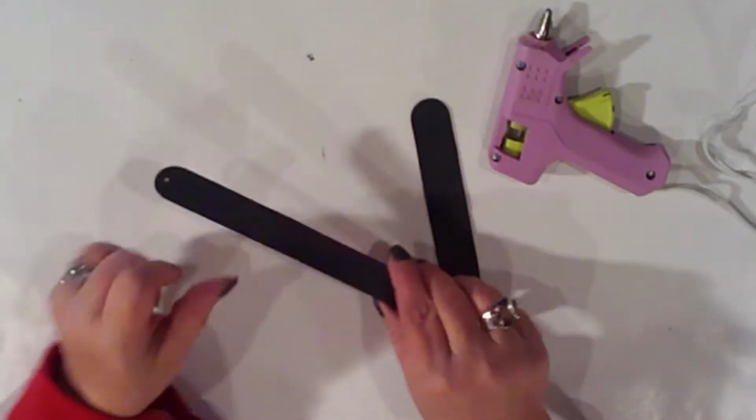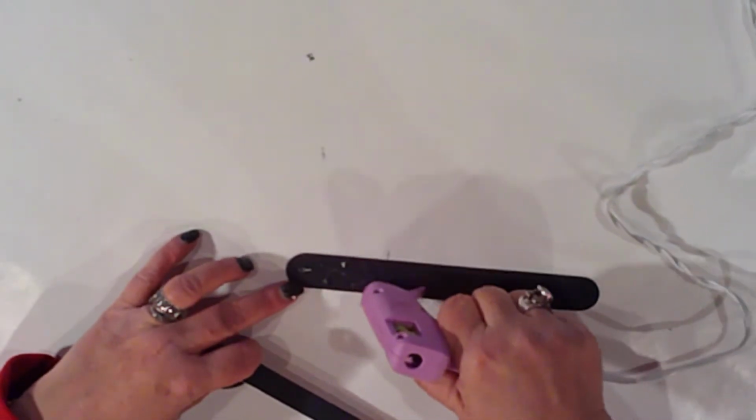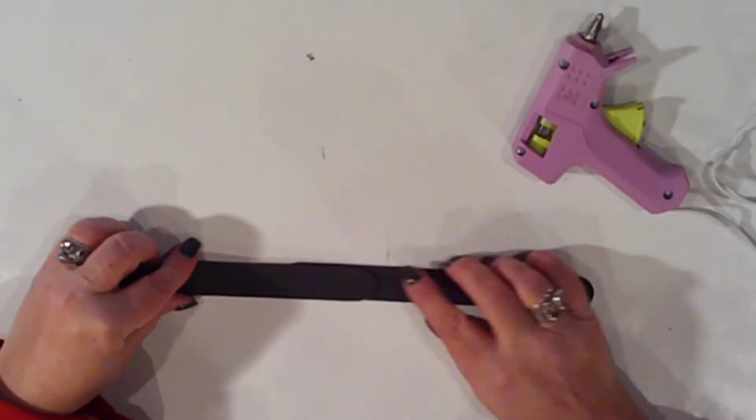I've drilled a hole at one end of my craft stick. That'll be the top. Now, I glue my sticks together. I want them to be about 13 inches.